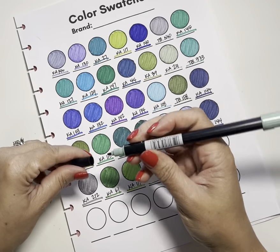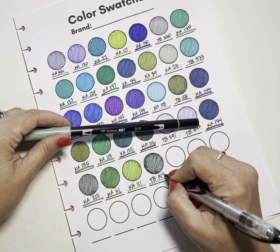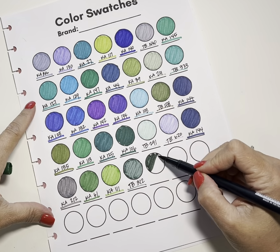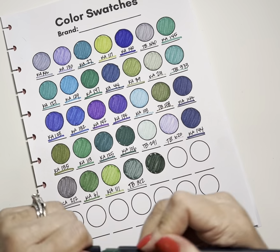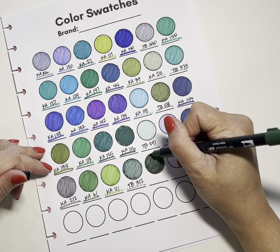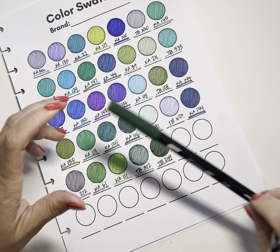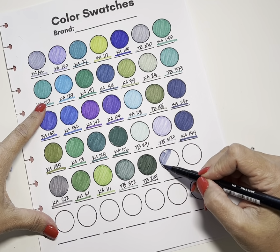Tombow 312. Tombow 312. I didn't realize how many more greens I had. Is this Tombow? This is Tombow. This one's pretty. That's how dark that is. I bought this red and the green during Christmas time because I needed a good dark green. This is called 249. I kind of wish Tombows had names of colors because I think that would be fun. But if you guys know Mary Ellen, she also names them herself, which is kind of funny.